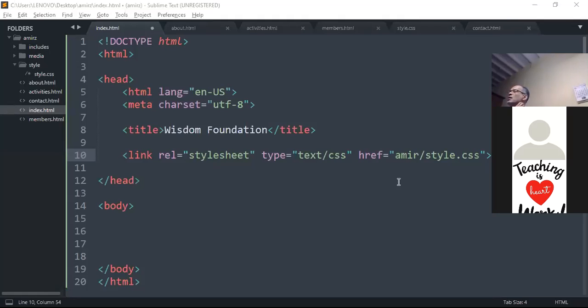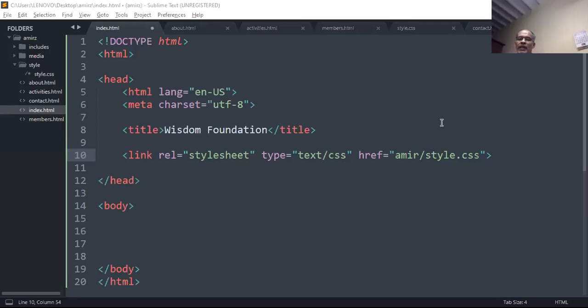It's choosing the Amir folder. Then you are adding a forward slash. So from the Amir folder, it's choosing style.css. Oh, sorry. I think I might have made a mistake there. So for now, we will just not include this style.css in another folder. We will keep it in the main folder only.